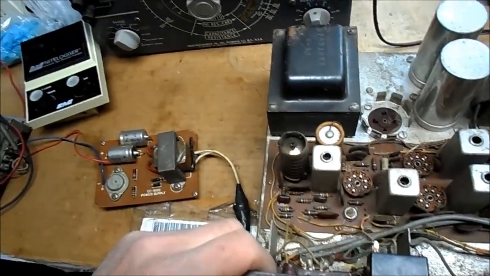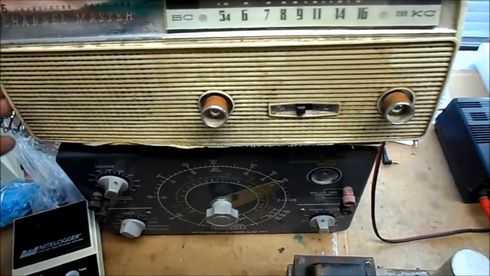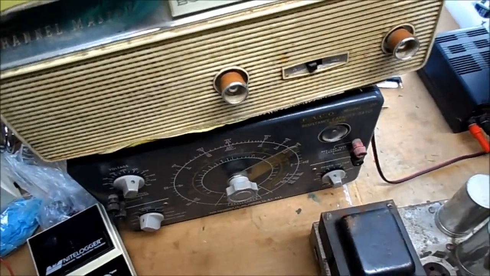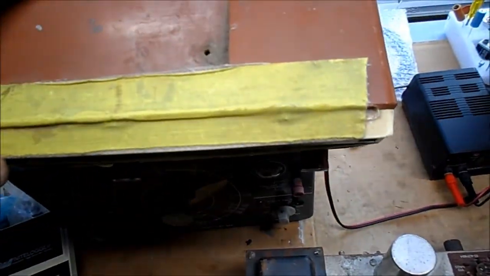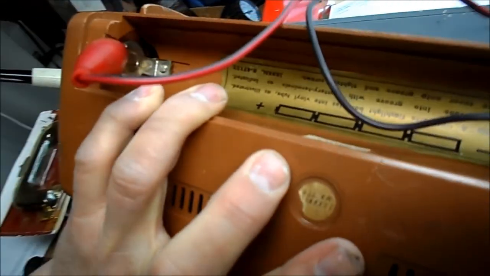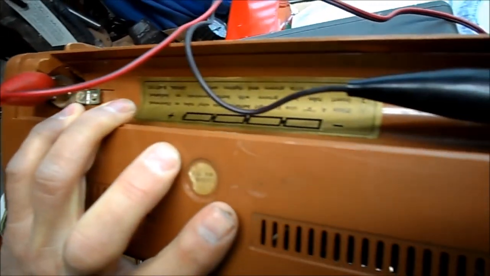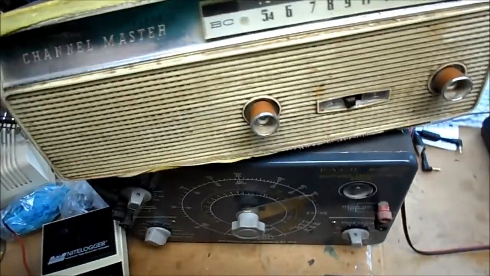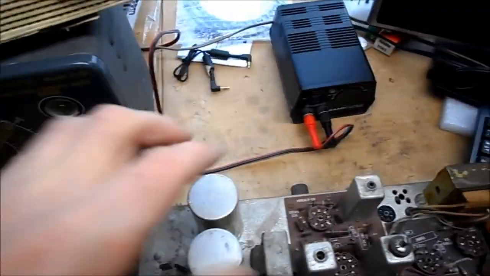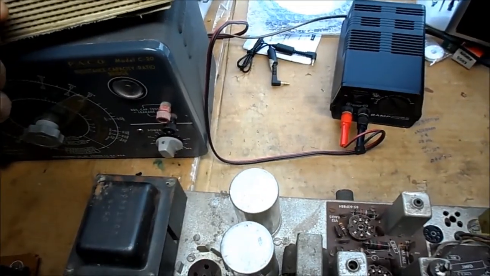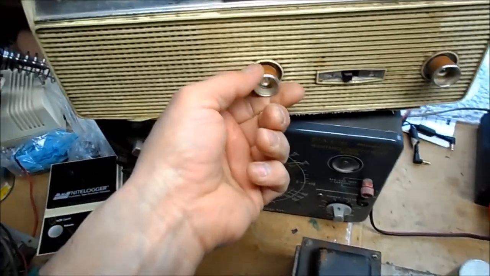Moving on, we found the Channel Master. It's not pretty. It looks like it was actually, someone tried to melt the cabinet together to hold it, but they ended up using duct tape. And it's an early Japanese, ran on, no battery cover, ran on six D-cells, Channel Master. I'm going to put this early 60s solid state model. So I've gone ahead and hooked up the six-volt power supply here to it. And I was listening to it just last evening. So it was playing.